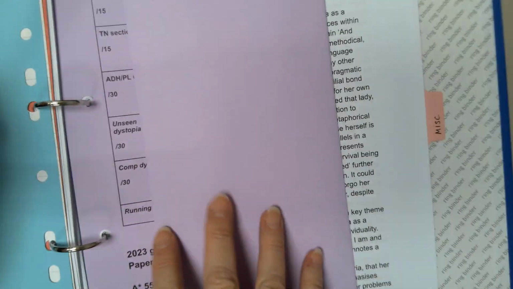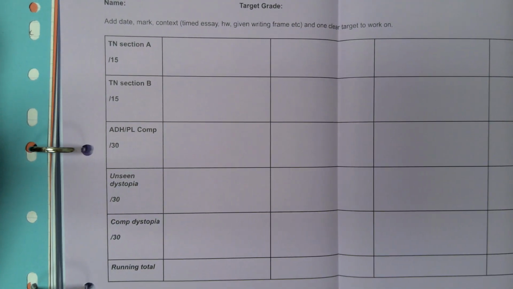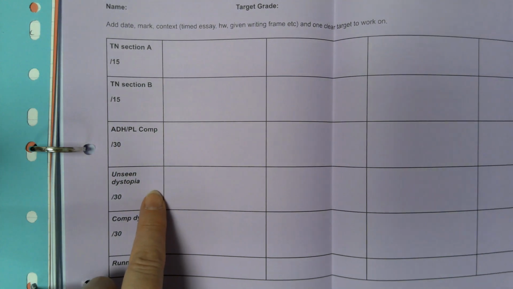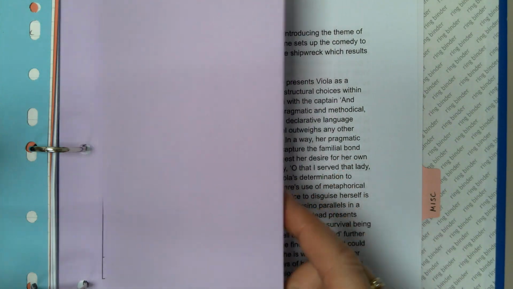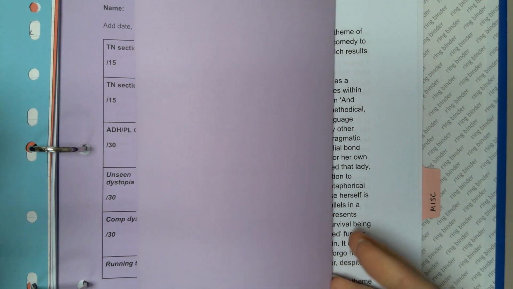Next section, assessment and feedback. Very important. So you might have this purple sheet that lets you fill in where you're at. Obviously, there's not just going to be 12th Night in here. You might want to move that around. Really important here is that you print off from Google Docs the essays that you've handed in and had feedback on. You go to File, you download them as a Word document so that they contain the annotations.